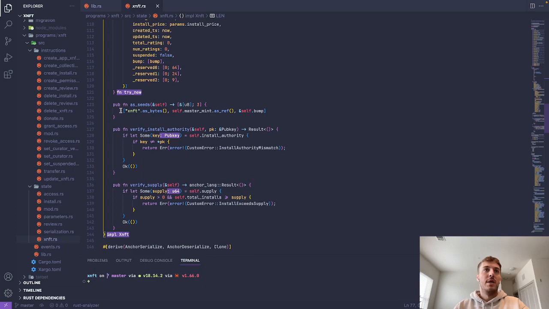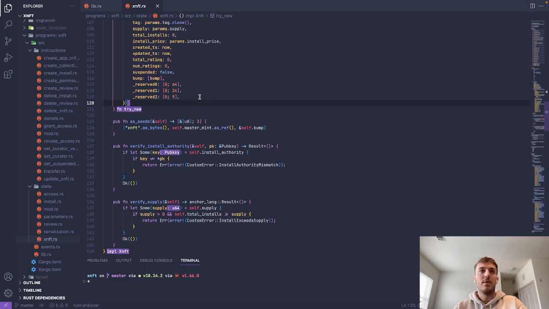Pretty simple. As seeds is a convention that I typically use to abstract away the PDA signing seeds in instructions, so you don't have to duplicate that logic in every instruction that needs it. The only, I guess that's not really a downfall, but you can't use const generics that Rust does support.